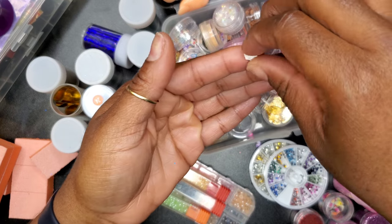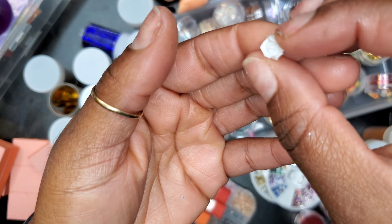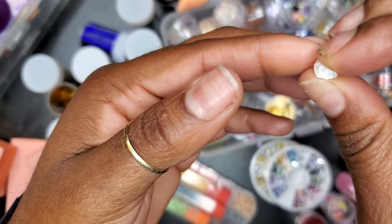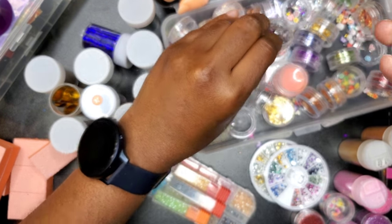And what is this? Oh, look at this. This one is like, you see that? It's a flower. Ooh. And it's kind of squishy. It's like a squishy consistency. That's pretty cool. All right, guys.